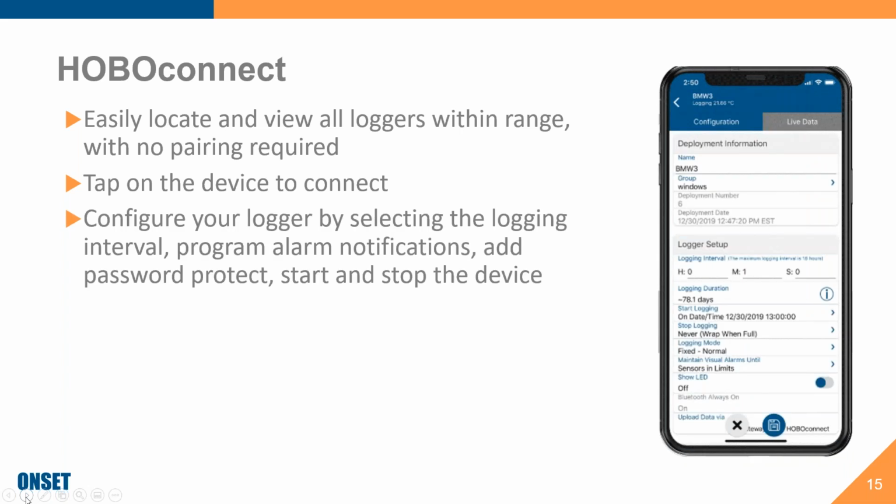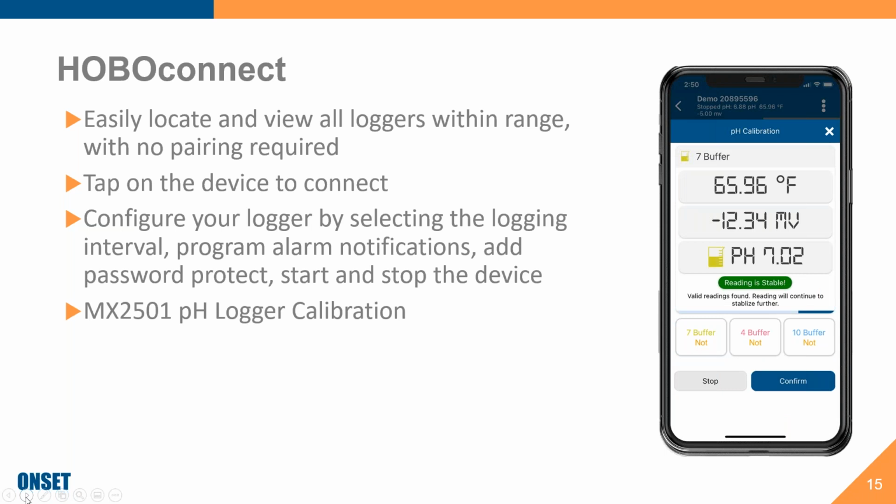You're configuring it as though you're setting up a calendar appointment. You can set up the hours, the minutes, and the seconds. It would tell you how long it will run based on that logging interval. So you can change that, test it, and make sure, if you think, well, I'm going to visit it in a month, let's see how it does. And I'm not going to visit it for 6 months. Set it up accordingly so that it can continue to log, or you can tell it to stop when full. And again, of course, you could password protect it so that no one else except you has access to making any changes on how you're setting that up.